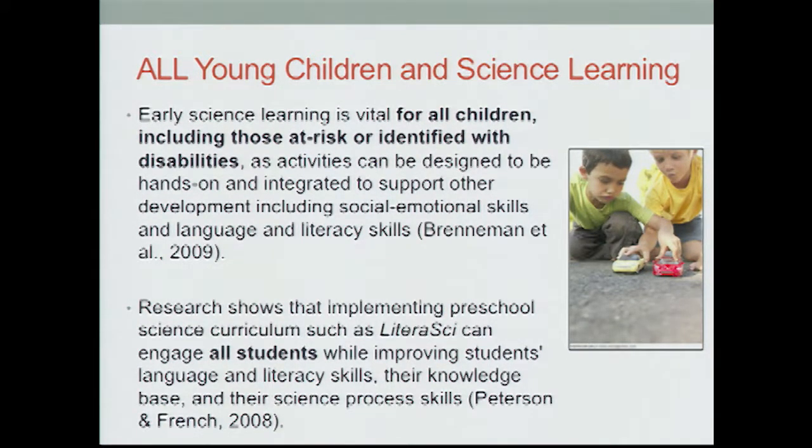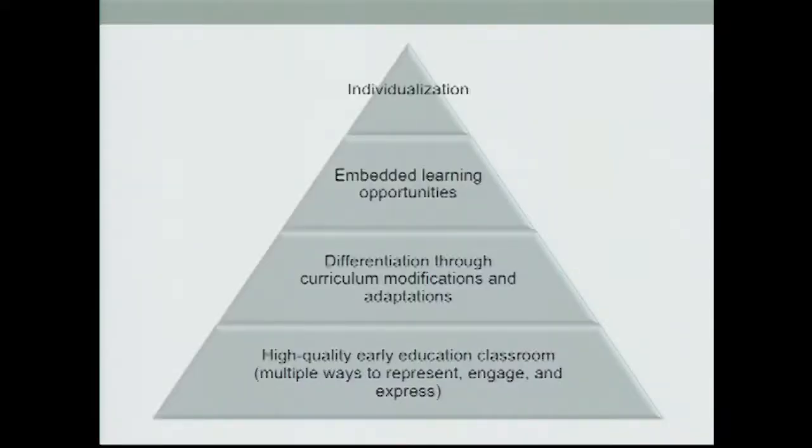So just to get us thinking a little bit, and then I'm going to have the teachers just really share examples of how they do this. Maybe you have seen or have been familiar with the building blocks pyramid, which again, there's a reference at the end. So this is from a book called Building Blocks for Preschoolers with Special Needs. And really, it gets us thinking about how we can integrate all kids within early ed settings. And it uses a triangle, similar to perhaps if you are familiar with response to intervention, which is now a little bit more K-12, but it uses a triangle model. And really, it tries to get us thinking about how we can plan high quality early ed settings that include all different kinds of kids and how we can think about different kinds of kids' needs within our curriculum and try and support their learning.